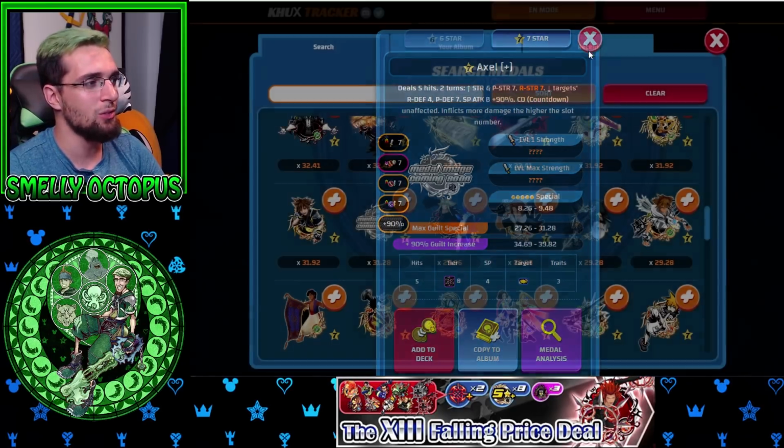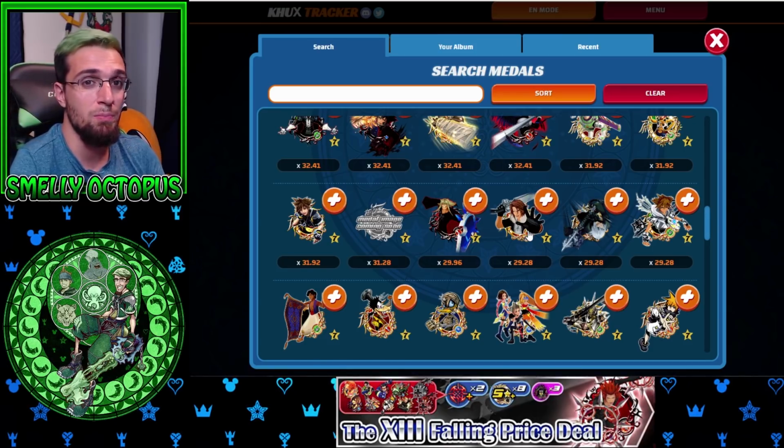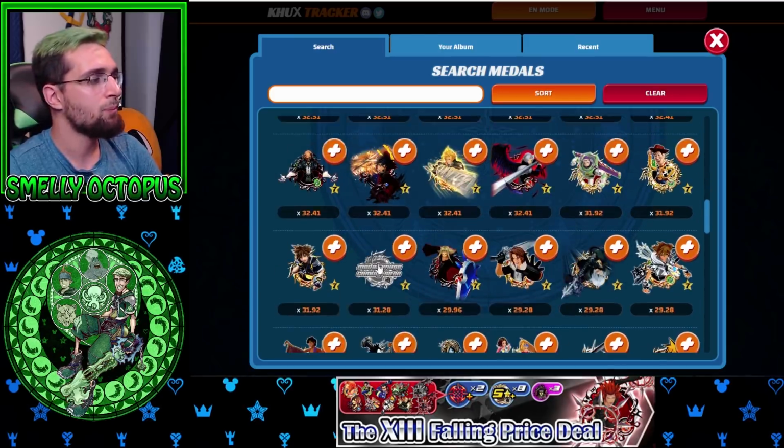You want to make your single target medals into 7 stars, so they can do better in PvP, so you can make more fairy tickets to make more power in your game. You're not going to worry about PvE content because it's rarely there, and when it is there, Key Art 17, Buzz, Woody, Roxas and Xion, so on and so on. Enough AoE damage.